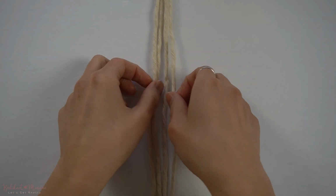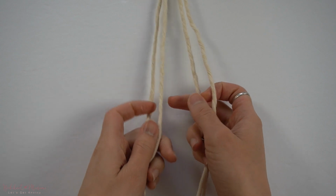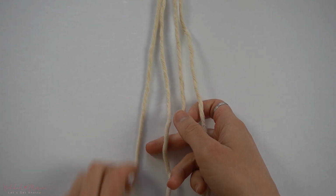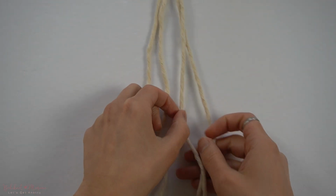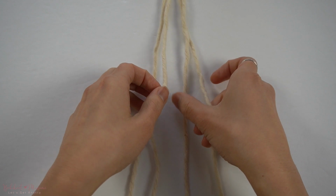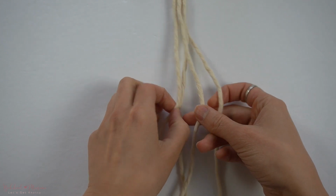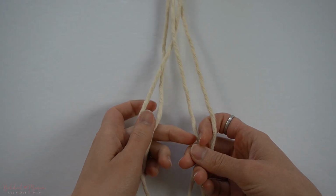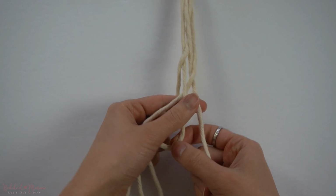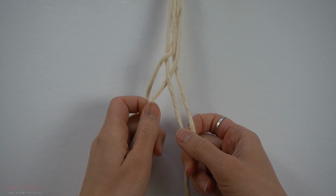As for the 4-ply braid, it's slightly more tricky, but starting with 4 cords, take the second cord from the left over to the left. Then take the 4th cord from the left over to the 3rd cord. And then cross the 2nd cord over the 3rd cord. Repeat this pattern. 2nd cord over the 1st, 4th cord over the 3rd, and then 2nd cord over the 3rd. Keep repeating this pattern for the 4-ply braid.